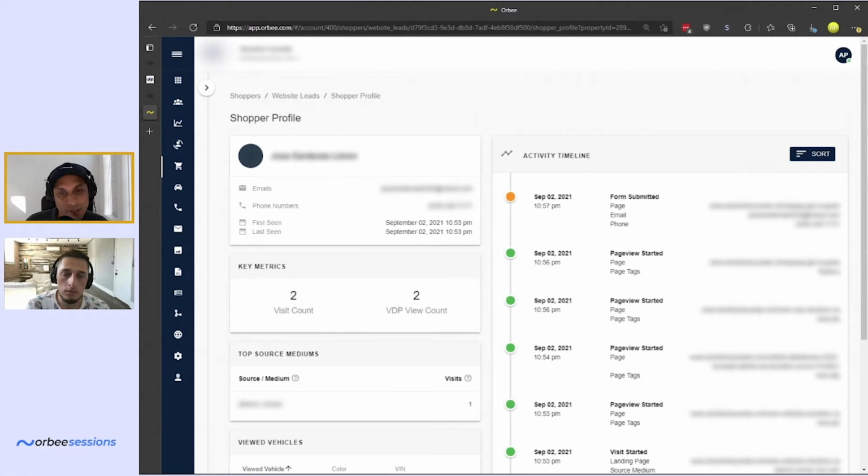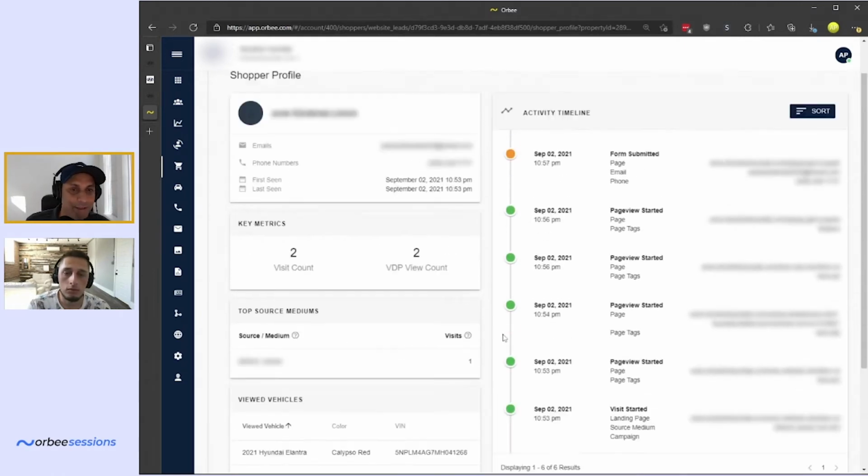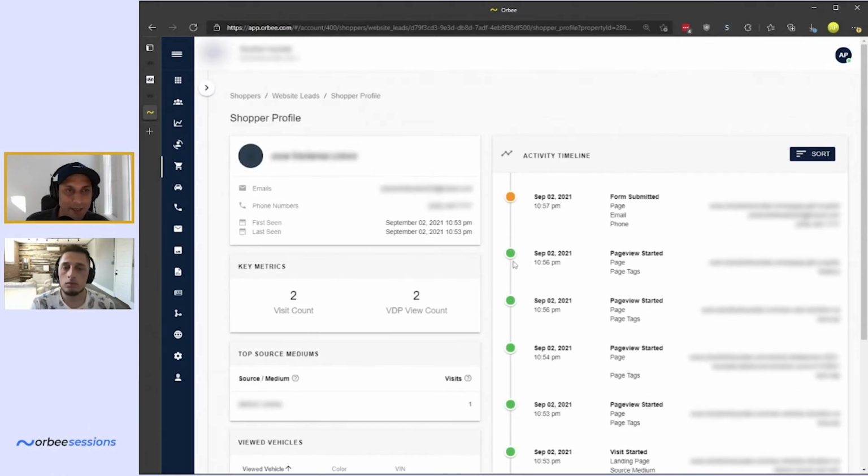So sometimes you're looking at cars, sometimes you're chatting, sometimes you're calling. So we have different sort of bubbles. I started kind of calling these events by their colors, but we have green and blue, and blue is clicked on a retargeted email, white is made a phone call, and we have a call tracking tool.